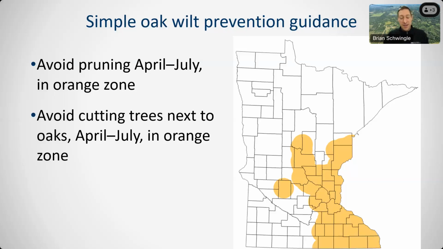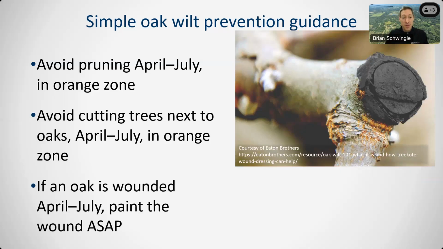Likewise, if you own a woods, or let's say you want to cut down a tree here or there in your woods for whatever purpose, for firewood or maybe to make a shooting lane or something like that. And if your forest has oaks in it, even if you're cutting down a maple tree, if that maple tree is next to an oak, when you drop that tree, inevitably you're going to damage a little oak twig or oak limb in the process of felling the tree. So if you're able to not do that cutting in an oak dominated forest April through July, you're going to be avoiding a lot of oak wilt.